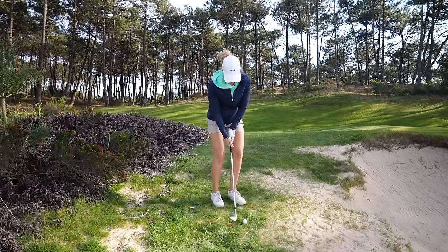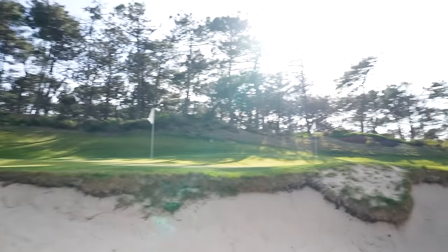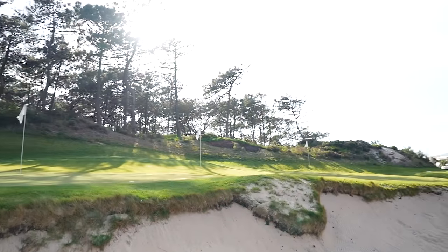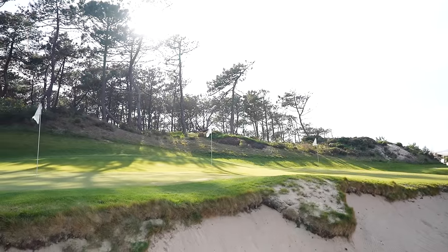Almost like a bunker shot, the way I'm opening up the face. There we go. Just that nipped sound. That is what you're looking for. And believe it or not, that has actually gone inside the circle of trust.